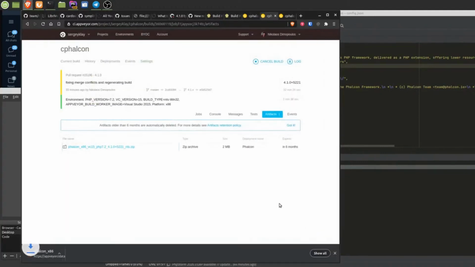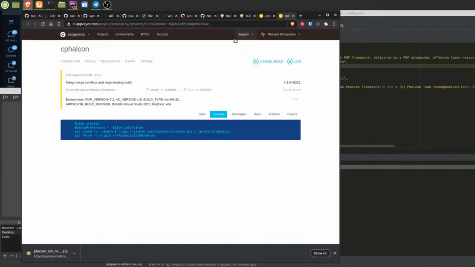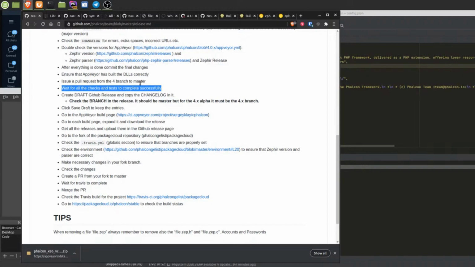Once these are done, I'm just going to merge the pull request, and then I'm going to create the release, and that would be the new release that we have, the 4.1. And then I'm gonna switch over to packages in order to trigger the DLLs. Sorry, the deb and RPMs.